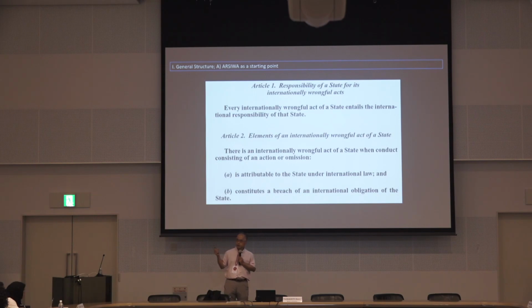And how is this internationally wrongful act constituted? First, the act must be attributable to the state. That is, it must be an act of the state. It must be your act. You are responsible for your act. You are not responsible for any other's act, but you are responsible for your own act. The question may be complicated because the state is not a physical entity; it's a conceptual, legal entity. But as a matter of theory, it must be your own act, and it must be unlawful. Unlawful means breach of an international obligation. So quite simple.